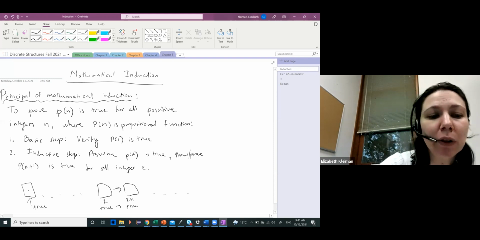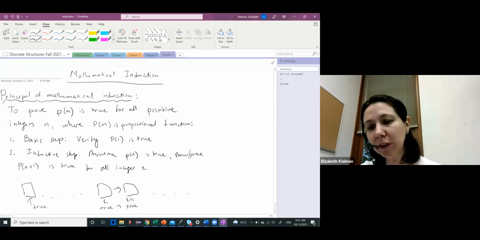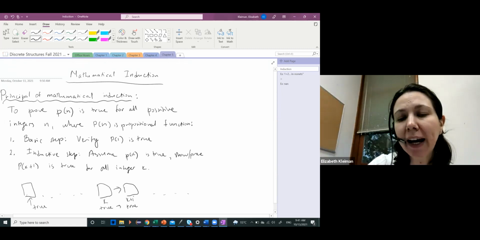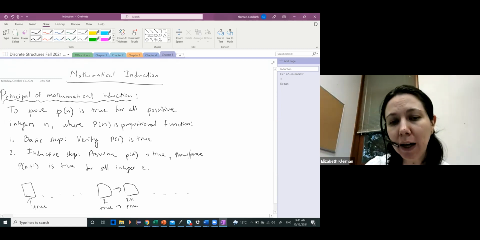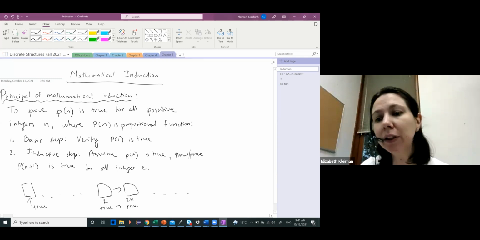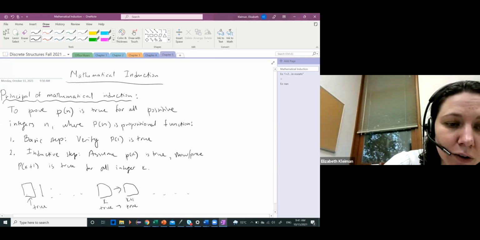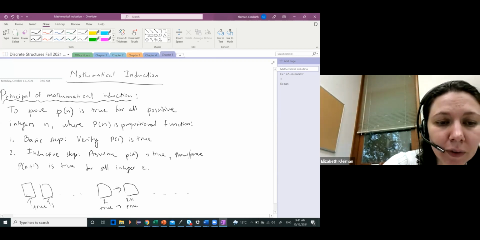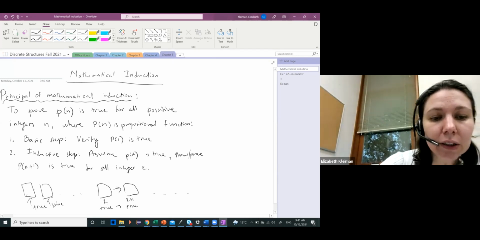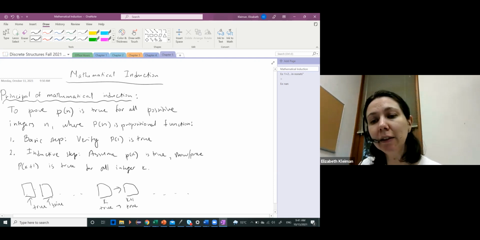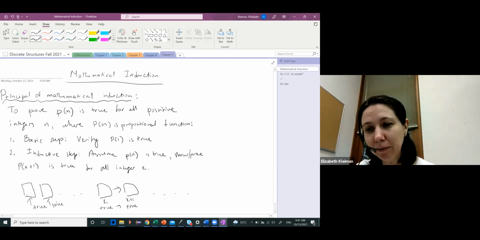The reason for it is because I know for sure the first one is true. Then the rule is true for any k, so including for 1. So knowing 1 is true implies 2 is true. This is how I can conclude 2 is true. And then if 2 is true, then 3 must be true too, correct?